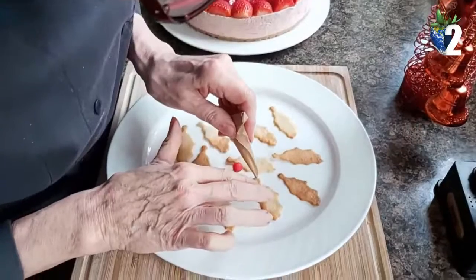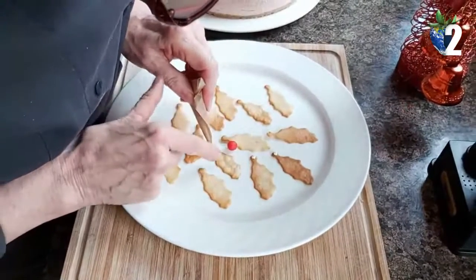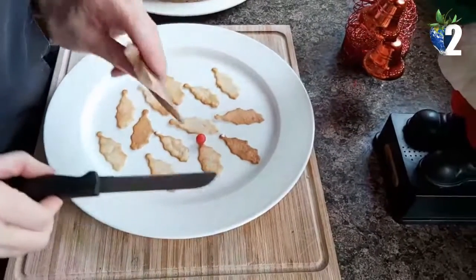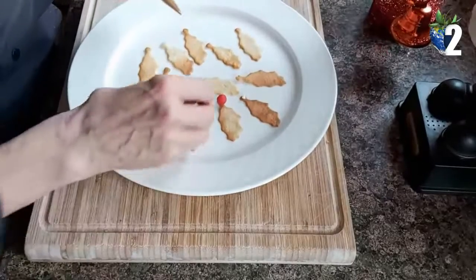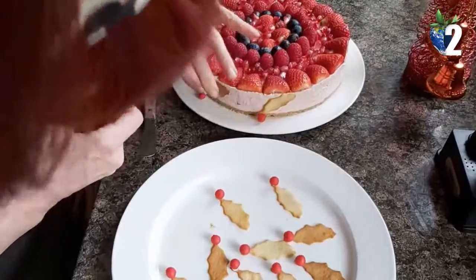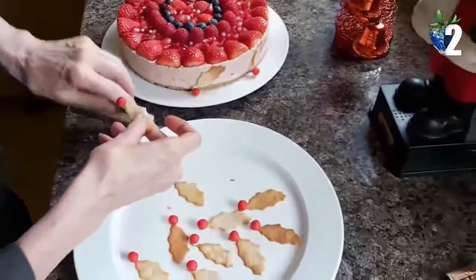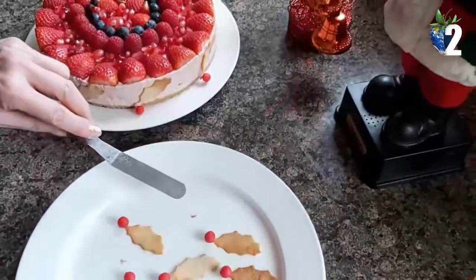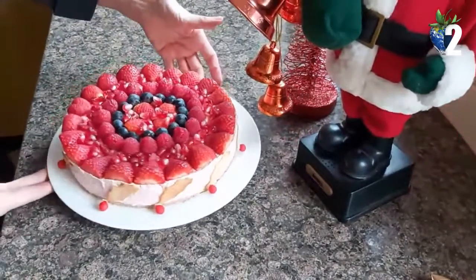And then the final Christmas touch, my little mini marzipan balls that I'm going to stick with a little bit of, for instance, cream cheese here. If you are not familiar with piping bags, you can use the edge of a knife, no problem. Voila. You just have to stick them on the side of the cake, like this. Et voila, this is my Christmas berries cheesecake.